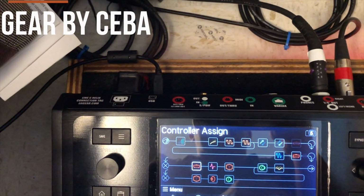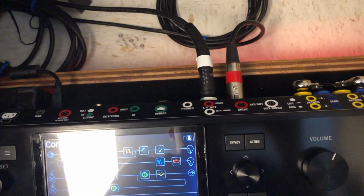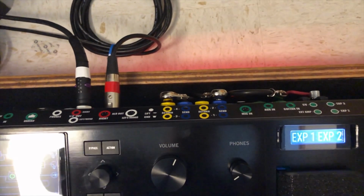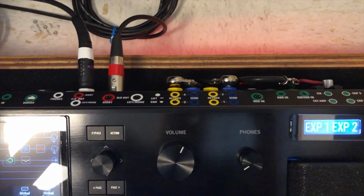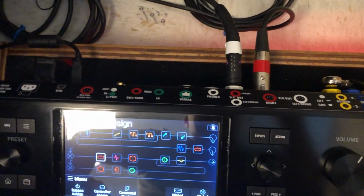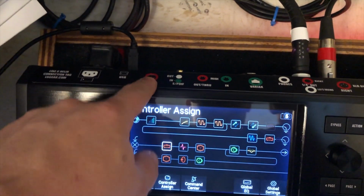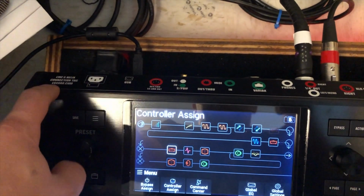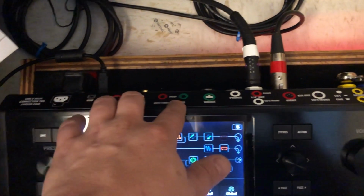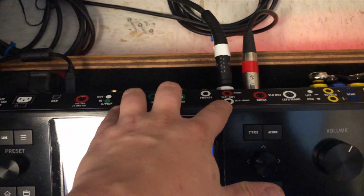One of the things I just added to the board yesterday was a color kit I ordered from CEBA, Chad Boston. And this is super helpful for me. With a board like the Helix that has so many ins and outs, you'll find yourself bending over to make sure you're putting it in the right section. So he sends you this little strip that you can color coordinate with the stickers, and it's printed upside down so you can view it from the board and see where it's at. It is also in the same position, so the top, which is mono, is the top, which is mono.